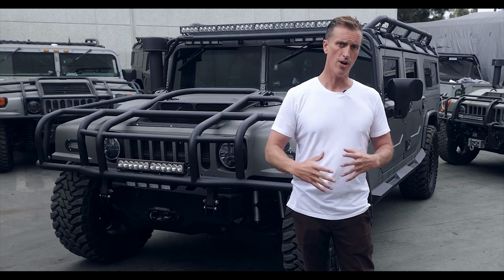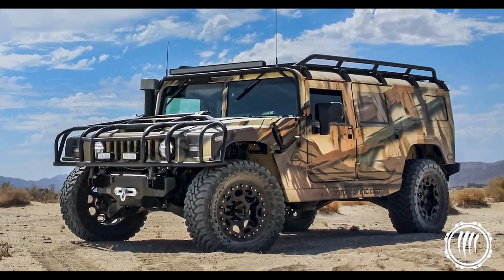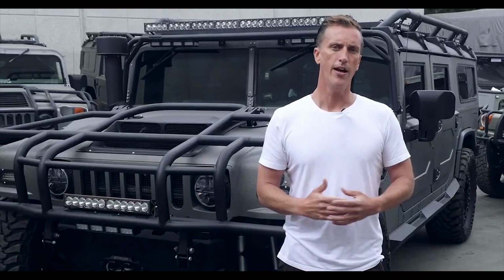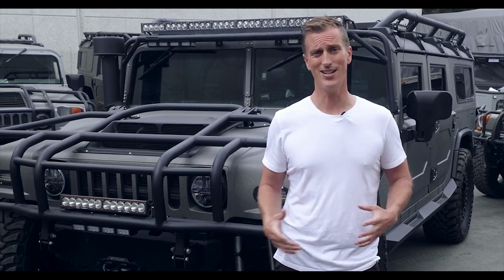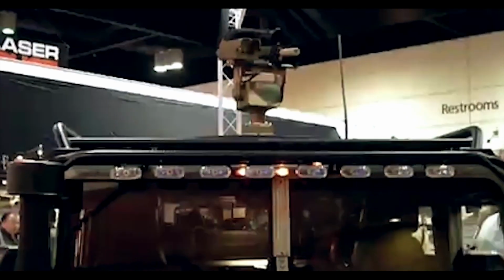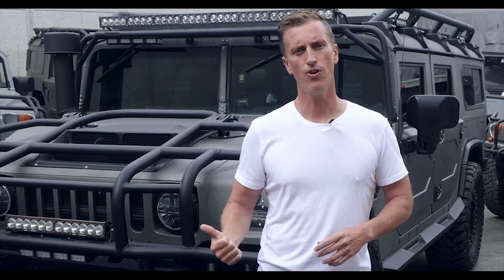Can we wrap your truck with this Depsock 360 camouflage? And we want to take it to SHOT Show. At the time, SHOT Show was out in Orlando. I said, yeah, sounds great, let's do it. And hung out at SHOT Show. Pretty cool show if you ever get a chance. Full gun show. They have all kinds of different stuff. They had this weapon system mount on the top. It would track people and do facial recognition. Really cool stuff there. A couple months later, I got a phone call from MTV.